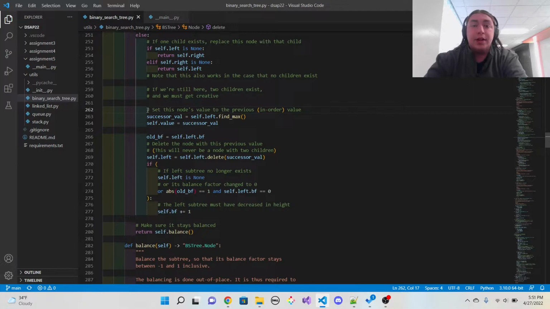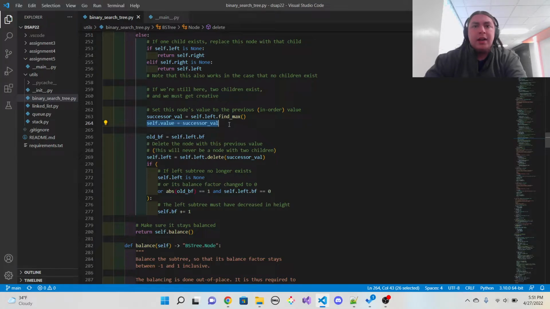However, if the node has 2 children, then we can't really delete that node unambiguously. So what I need to do is find the maximum value in the left subtree, which basically means I go left once and then right until I can't anymore. And then I take that value and swap it out with the node's value that I'm trying to delete.